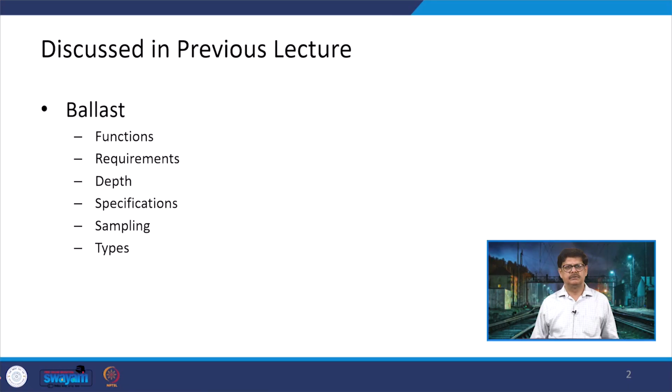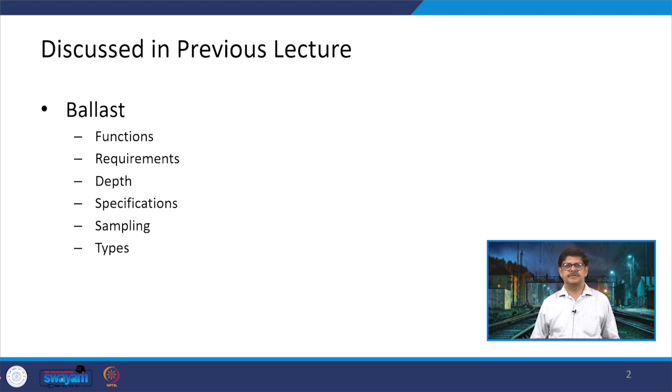In the previous lecture, we discussed ballast, the functions of the ballast, the requirements of the ballast cushion which is provided as a part of a track, the depth of that cushion, and the minimum depths which need to be provided under different conditions on the track. The specifications of the ballast were then discussed. Therein, we also talked about oversize and undersized ballast and the cases where the ballast received for the construction of the track can be rejected.